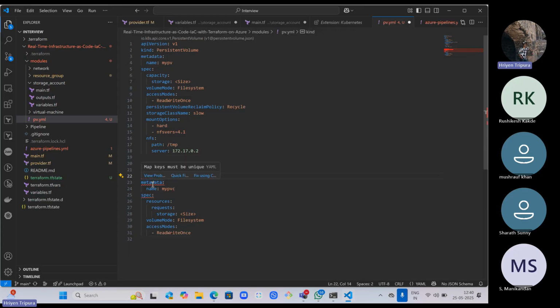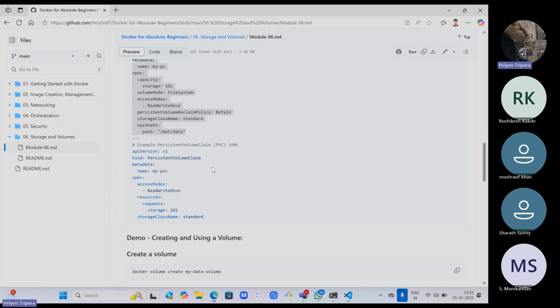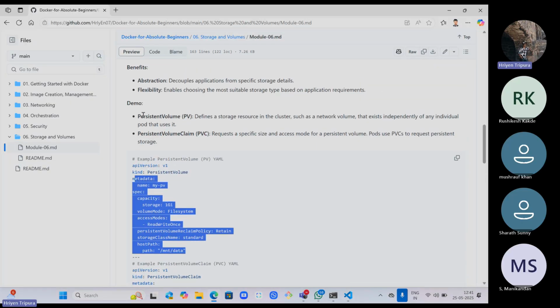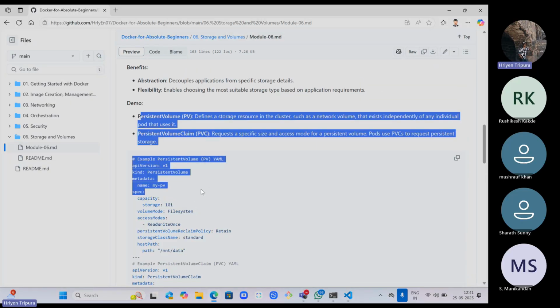If you click here, the map must be unique, because if you see here, the same name is given, right? You have to change something, because when you map them, you should know how you're going to map them to each other. As I mentioned, let's not talk about this for now, because we have a separate session for this one. We will understand that in detail later.